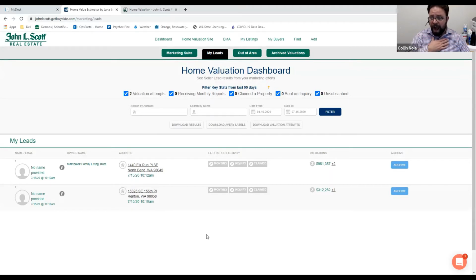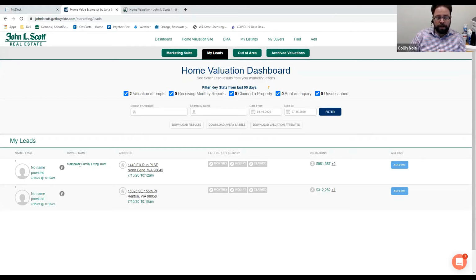Even though I didn't give Jana any identifying information, like my Facebook, my email address, or my Google, she very likely has my address because she knows what property was looked up.